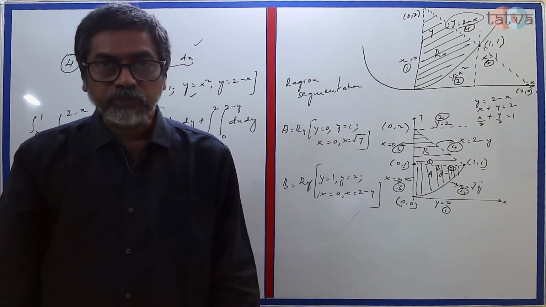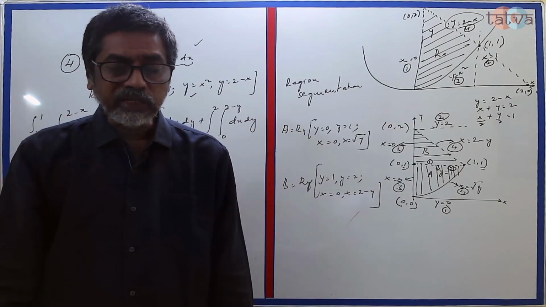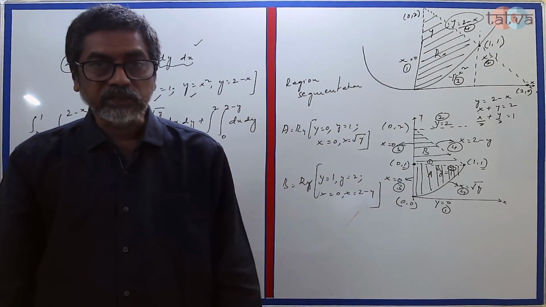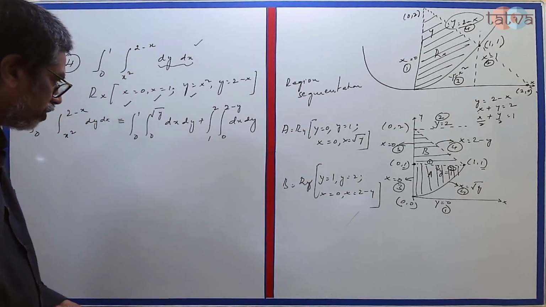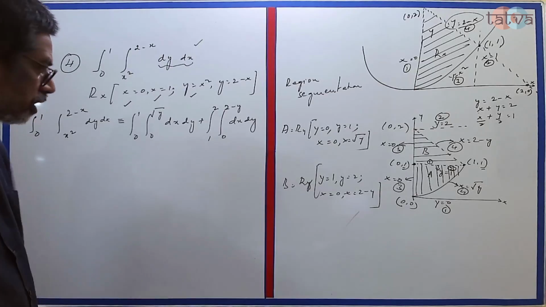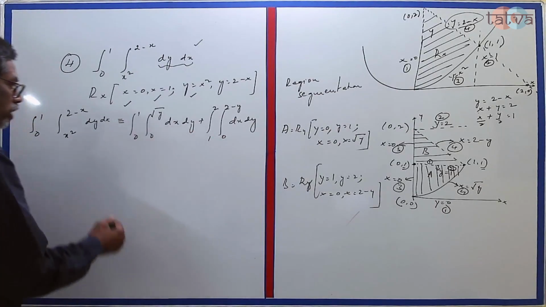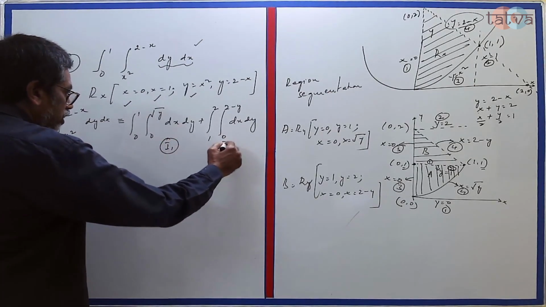Strictly speaking, this problem does not warrant a change of order of integration. But in case you land into a situation where the region has to be split, this is how you think. So the evaluation is pretty straightforward. I will do one of them just for the sake of interest, and the other can be taken up by you. I will do this one. I will call this integral as I1. I will call that as I2.